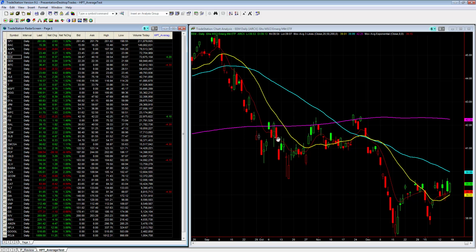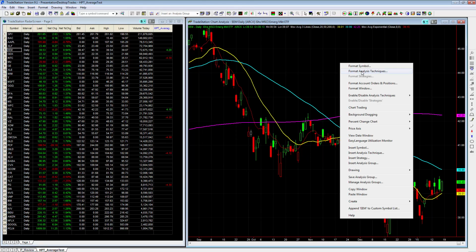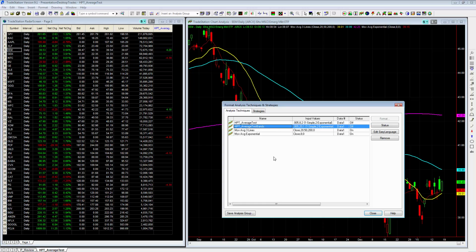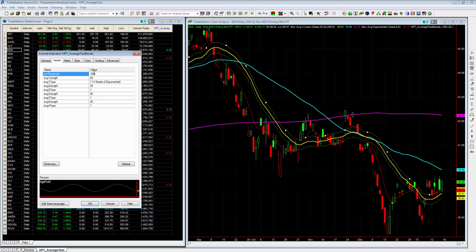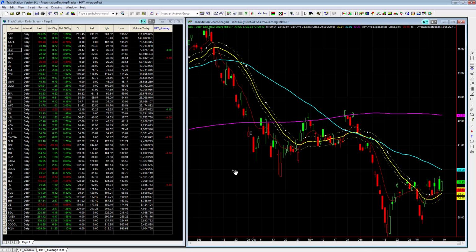This workspace will actually be included on the TradeStation App Store site along with the indicator. And if you want to be able to see how the bands work, I've included another indicator with the average test. This is just so that you can see what the threshold would be, and this threshold is 0.005 for a 20 period moving average. You can see I've set it all across the board. If I turned on the others, I'd see bands around the other moving averages as well, but then that kind of muddies up the screen, so I just did the 20 period moving average for examples here.